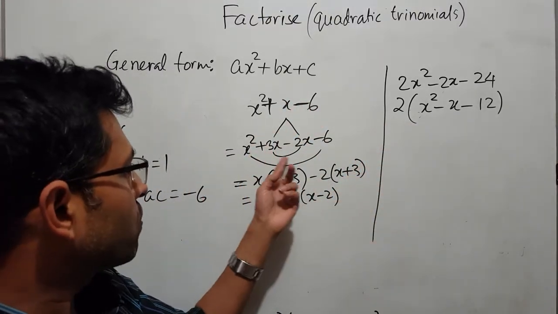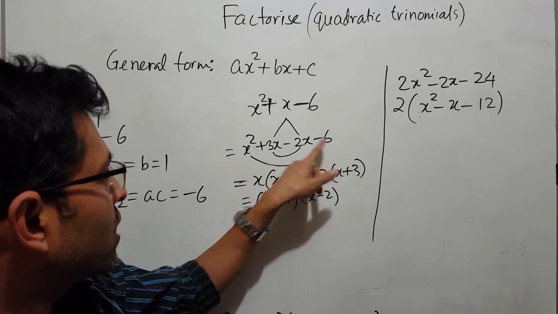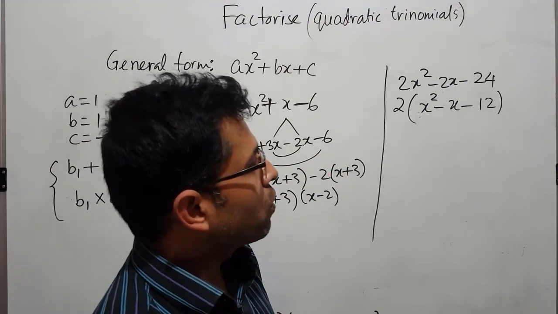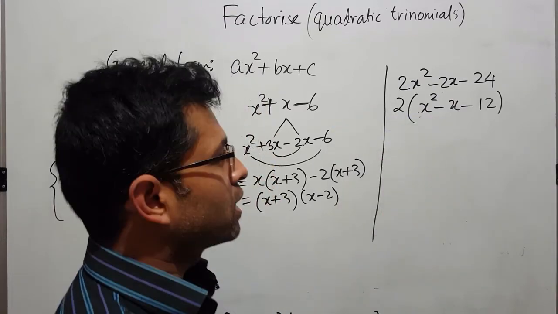So the multiplication of these two should be the multiplication of these two, doesn't matter where it is. If it is a 2, then the multiplication should be 6 times 2, something like that. So we will probably do it in the next lesson for non-monic, but it's pretty much the same explanation.